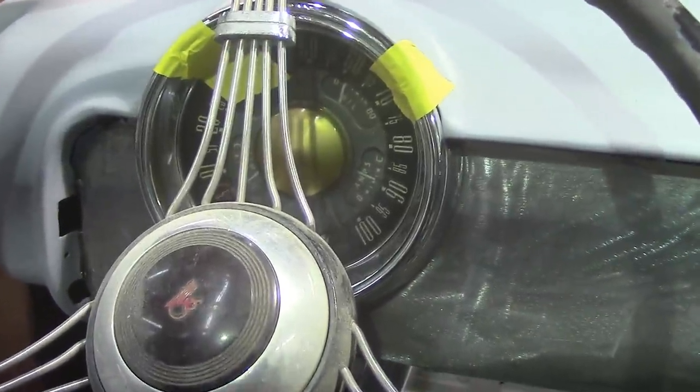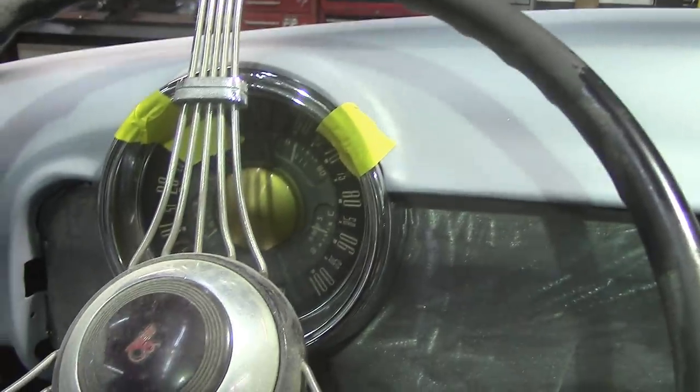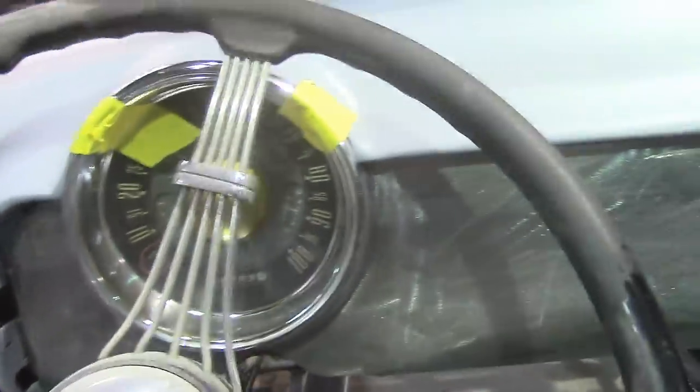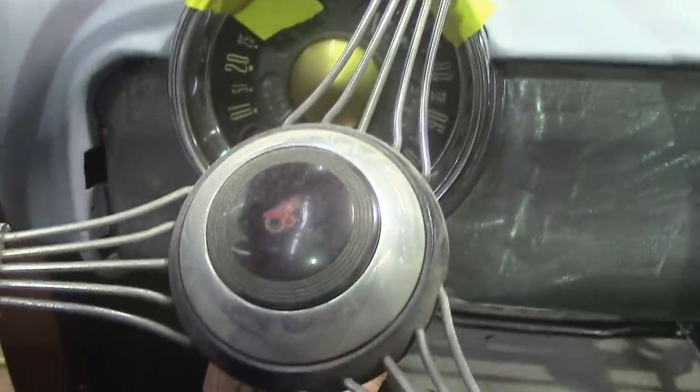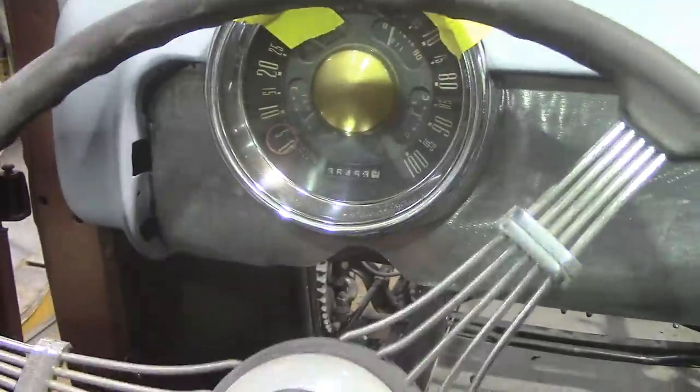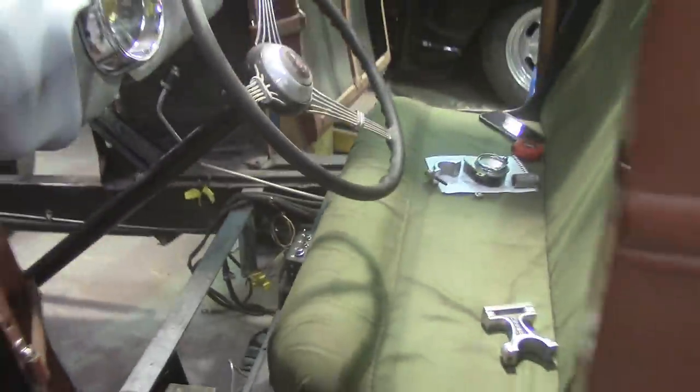It's kind of hard for me to show you this because I took the drop off — I should have started the camera before I took it off. But with the drop on, the steering wheel was literally touching on the dash. By oblonging those two upper bolt holes not even an eighth of an inch in the frame, I got the box to tilt just slightly, and that brought the wheel away from the dash. As I was saying, when you start to change one thing and it's turning out good, it still opens up a can of worms in other spots. Nothing's as easy as it looks — but that's why it's Sunday fun day.